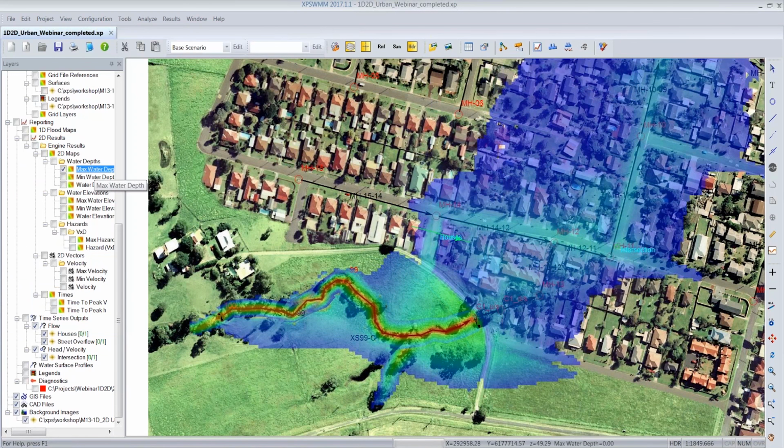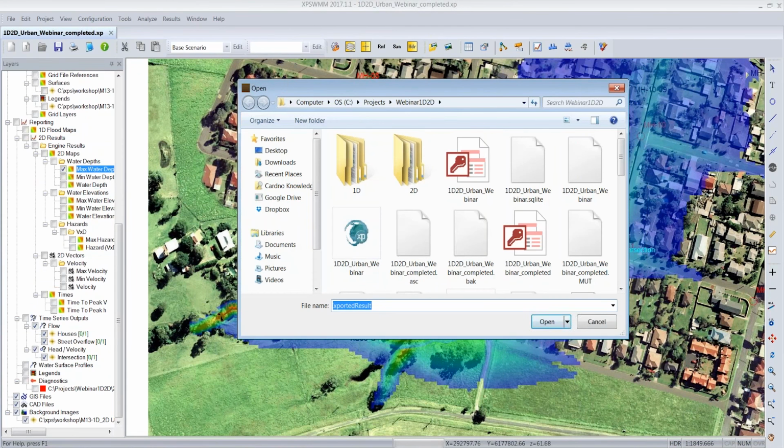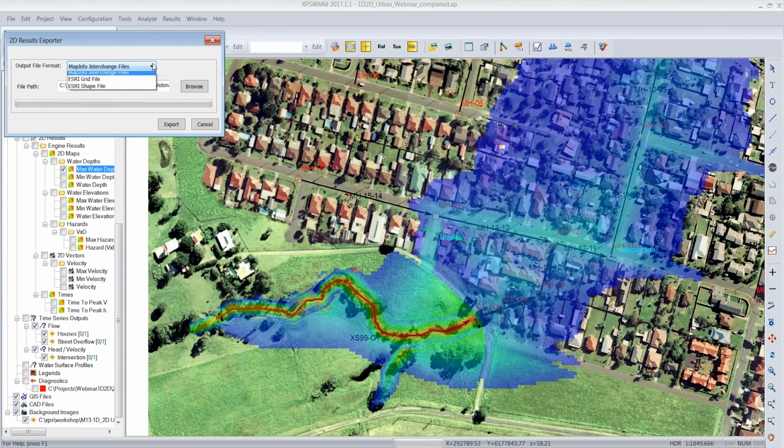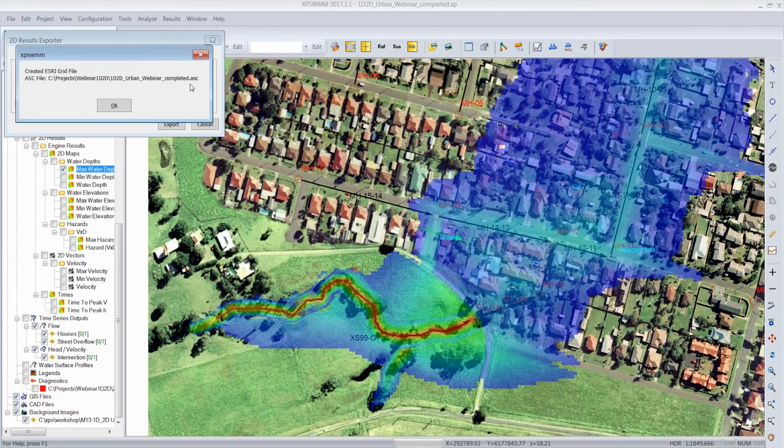All right, of course this max water depth is perhaps interesting, especially that it shows the extent of flooding. And if I was to right click on here, I could export that. We allow the user to export the maps to a CSV file using that first command, export the current results time step. You can also export to MapInfo, Esri grid, and Esri shape files. For example, if you picked an Esri grid file, you could pick the frequency that you wanted this information exported and choose export, and it makes the ASC file, which you could then take into GIS.